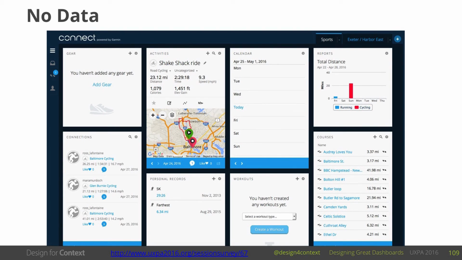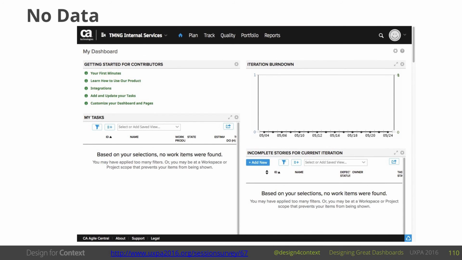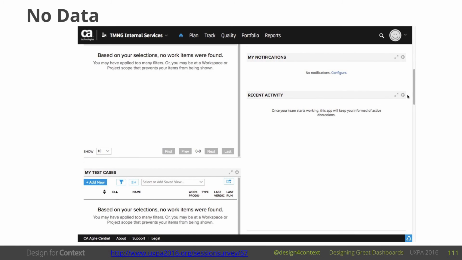No data is a problem that I see a lot on dashboards, not only for the first-time user, but just in general going forward. This is one of my pet peeves from Rally, which is a tool that I use periodically in software development. I find myself in situations sometimes where there's nothing found, nothing found, nothing found, and I scroll down the page and there's still nothing. So I feel like we should do a better job of thinking about what's going to happen when there is no data, and how this can scale more effectively to reflect the range of possibilities, whether there's no data, some data, a lot of data. It can change the display, it can change the visualization, and maybe we need to work harder at adaptive interfaces that deal with this better.